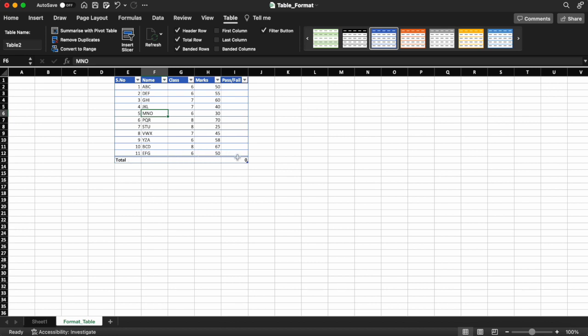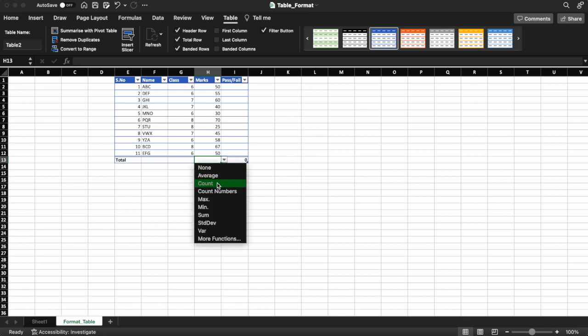This will insert another row below your data, and if you select the cell where you want to insert that aggregation, select the last row, and you'll see a drop-down menu coming. Click this and you'll get a lot of options that you can use.